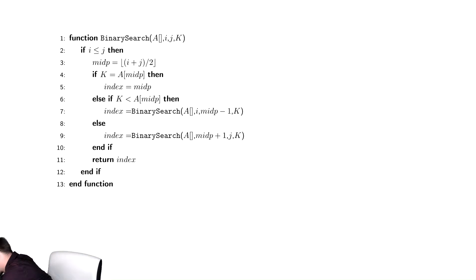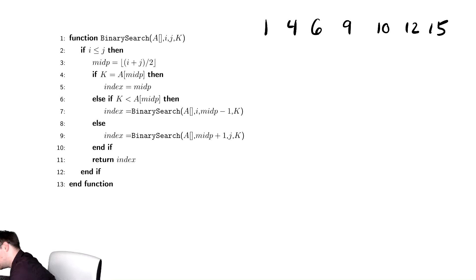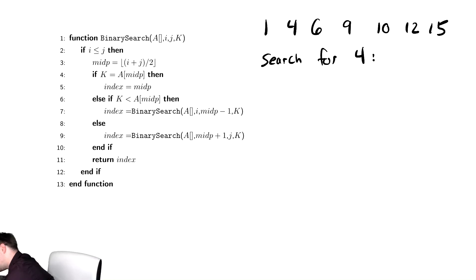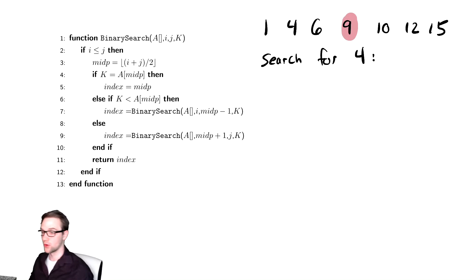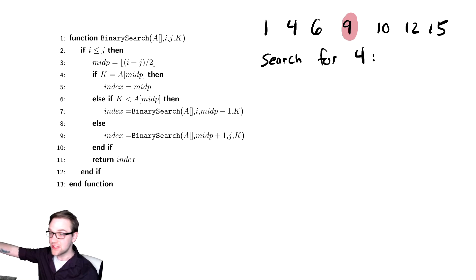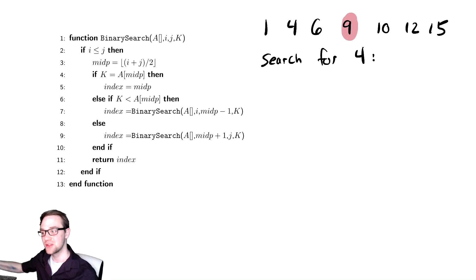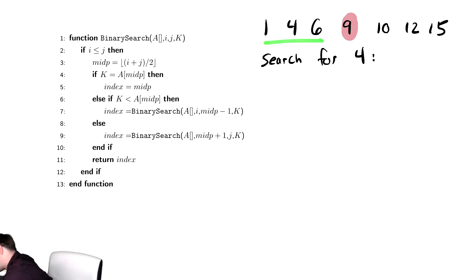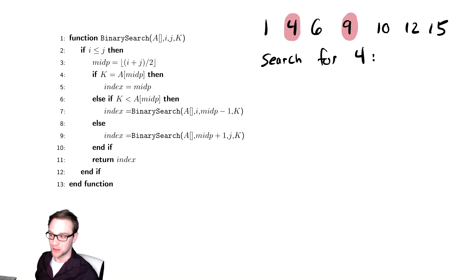To show an example, if we have 1, 4, 6, 9, 10, 12, 15, and we want to search for 4 — what it does is begin by looking in the middle. The middle value here is 9. It checks: is 4 equal to 9? It's not. So it searches the left half because 4 is less than 9, and the array is sorted. We go to the left half, check the middle value, which is 4, and it found it. That was pretty quick.